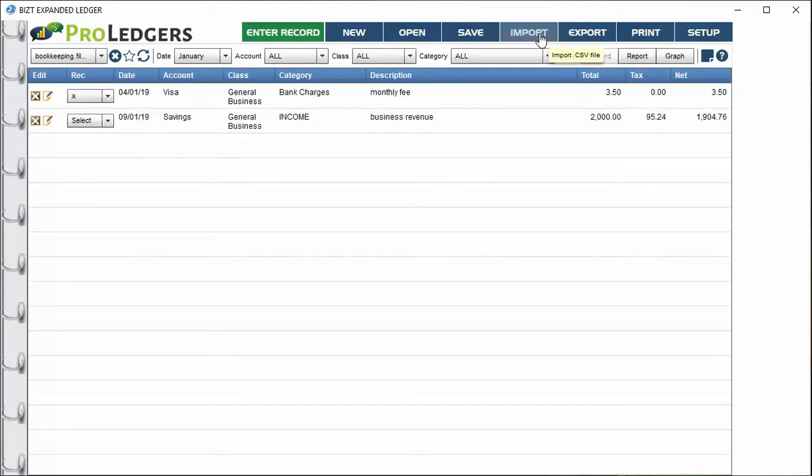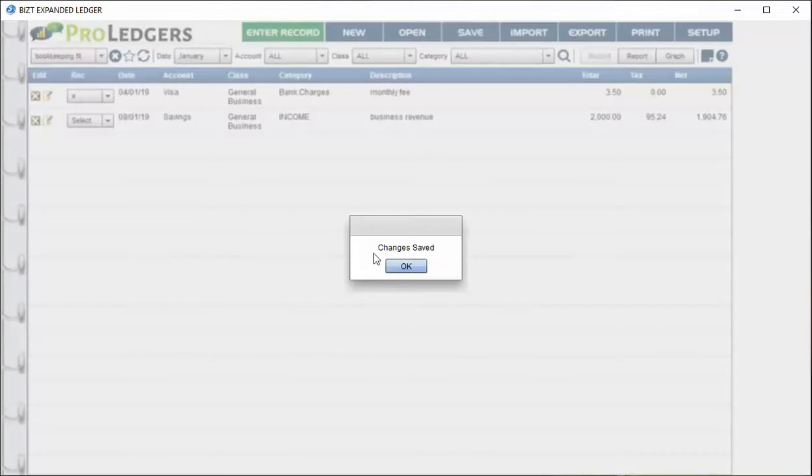You can also import entries here, and there's a video on how to do that. You can process hundreds of entries in a matter of minutes if you use this import function properly, because it even comes with an auto editor, so it will edit and process entries based on the criteria that you choose. You can export data to a spreadsheet file or as a PDF. You can also print out your reports as well. So there you go, and once you're done, remember to save your work.